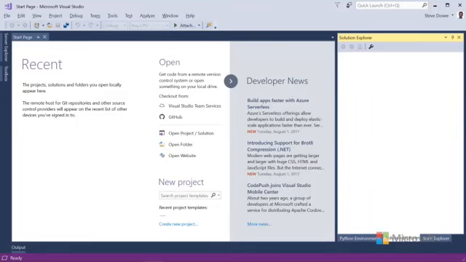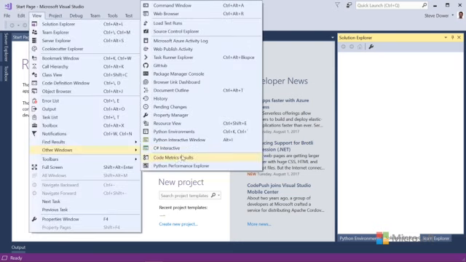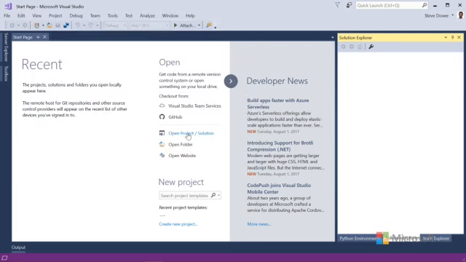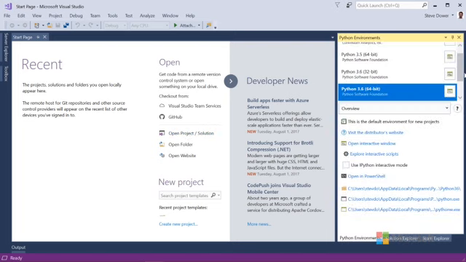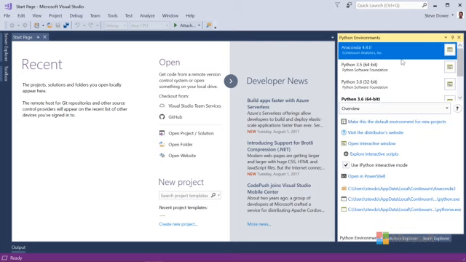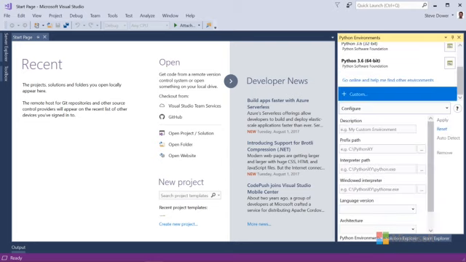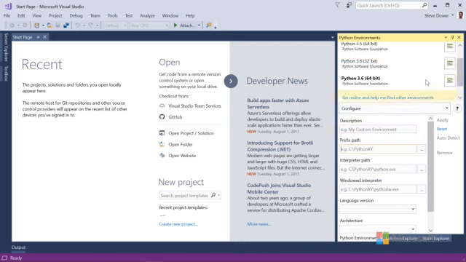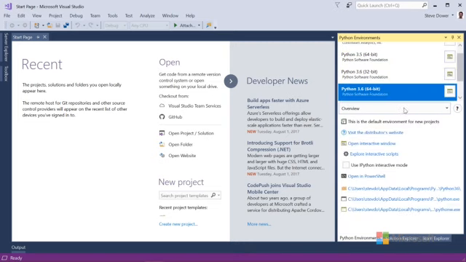The home page for this is the Python Environments window, which you can find under View, Other Windows, Python Environments. This window will display a list of all of your installed copies of Python that we've detected, whether they're Python or Anaconda or something else. It also allows you to add a custom one if we happen to have not found something. Each of these items has a number of panels you can look at.